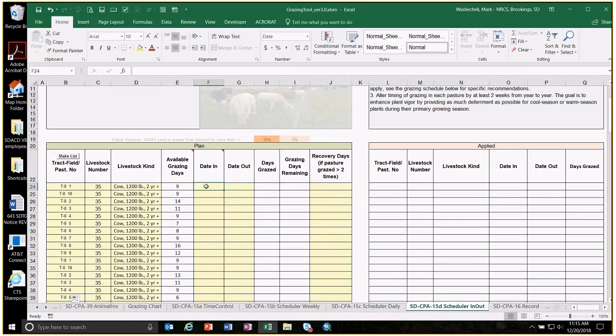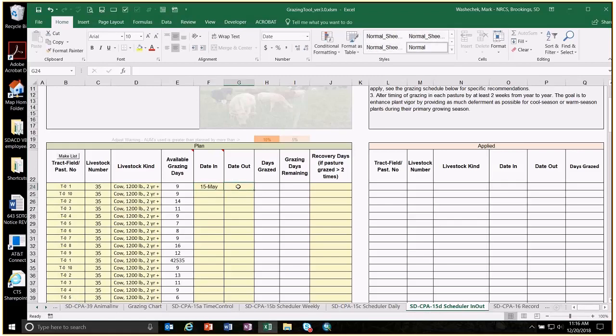Here we go. What I want to do is start on some particular day, so I have to type a date in there. I said on the other thing I was going to graze half of May, so I'm not going to start until, in this case, May 15th, let's just say. Okay, so what's my day out?